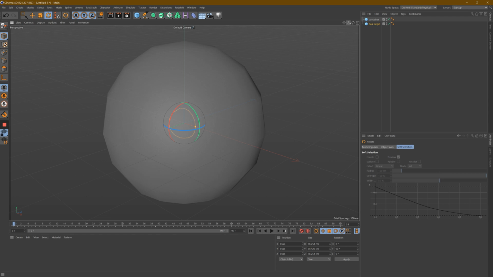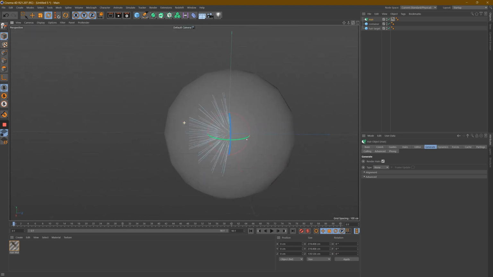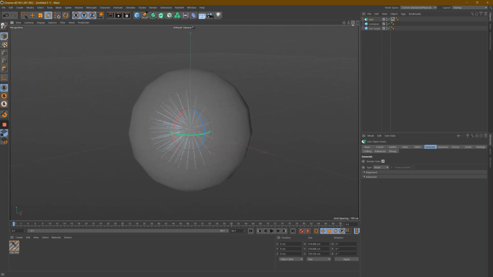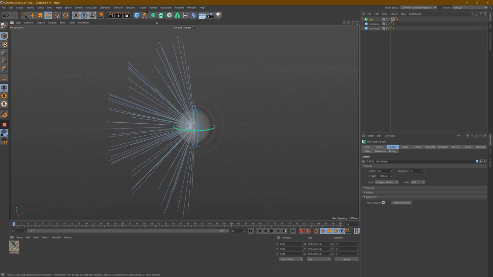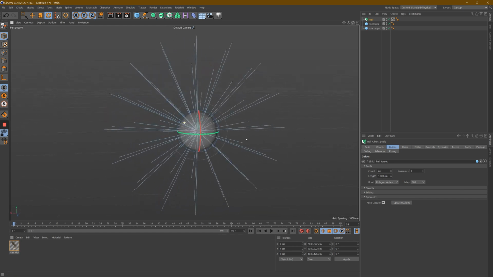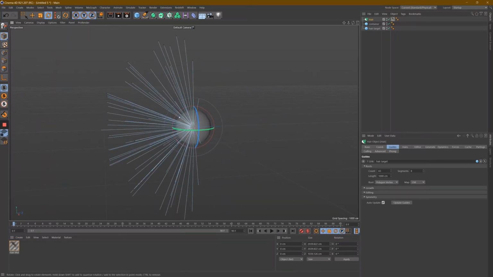Now, one way you might be thinking of doing this is you just take your hair target and you go to Simulate, Hair Objects, and just add hair. But part of the challenge is each of these splines actually needs to be really, really long. So one way I tried to go about this for a while is I set my hair really, really long, and then had the containment start out here and try to push it in dynamically. But that was just really difficult to do and took a lot of time. And there's a way easier way to do this. So actually, let's just delete this hair for now.